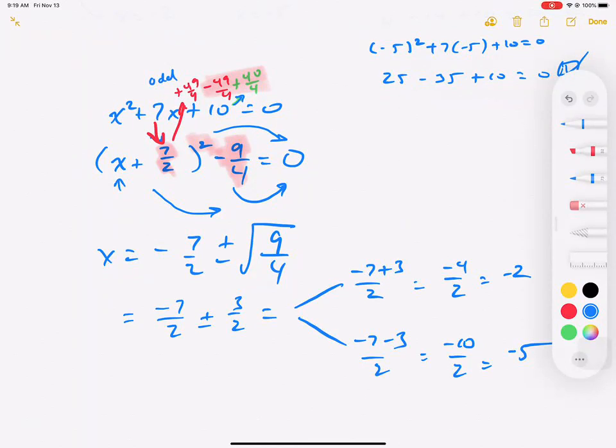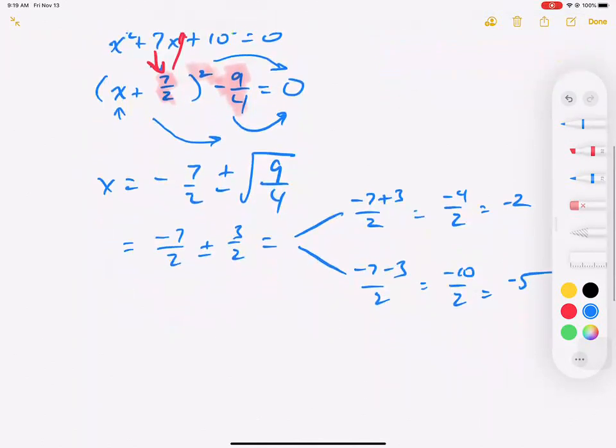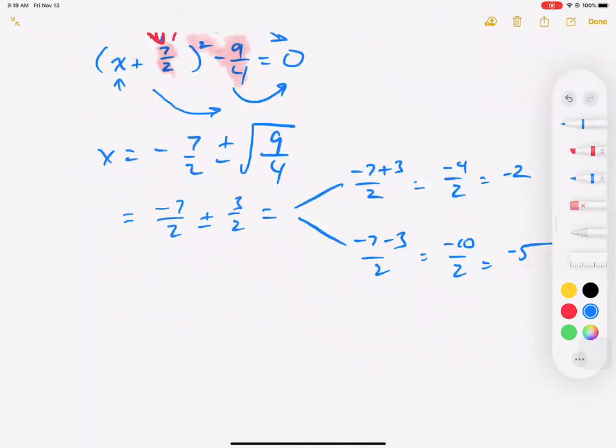Can we do x plus 7 over 2? Yes, and then you don't forget. Okay, so if you look at the chat, Danya asked, can I write x plus 7 over 2 equals 3 over 2? Yes, but don't forget it's plus and minus 3 over 2. Right? Because of the square root. So don't forget the plus and minus. And then also, eventually you're going to move it over anyways. Yeah, you don't have to move over the 7 over 2 immediately like I do.